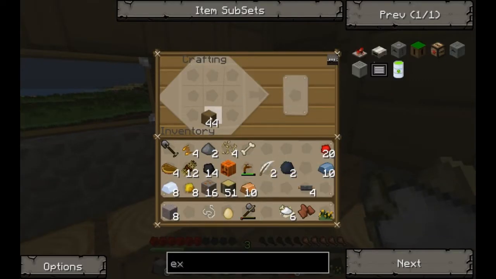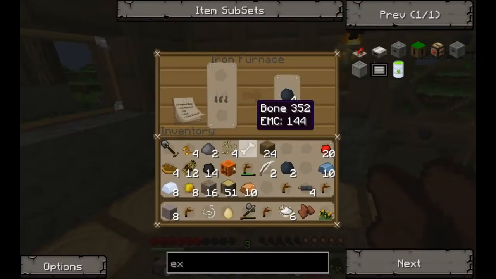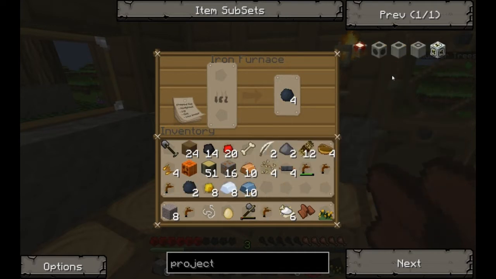Some wood. I think I just failed at the recipe again. There we go. The recipe actually makes sense once you see it, but I keep forgetting it anyways. There we go. Okay. Before we do anything, I'm gonna show you something cool, which is called a project table.